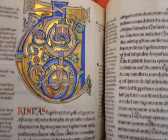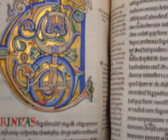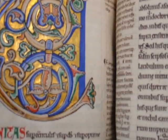You would have, and let's use the monastic model here because it's easier to talk about, monks that just prepared the vellum or the parchment, the various animal skins. You would have those who folded that parchment and sewed those quires, they were called, together. A quire was simply a fold of the parchment, and then it would be sewn. If you look at nicely prepared books today, we still use that technique. The individual leaves, we still call them folios, and the folios and quires would be sewn together. That had to be incredibly labor intensive.